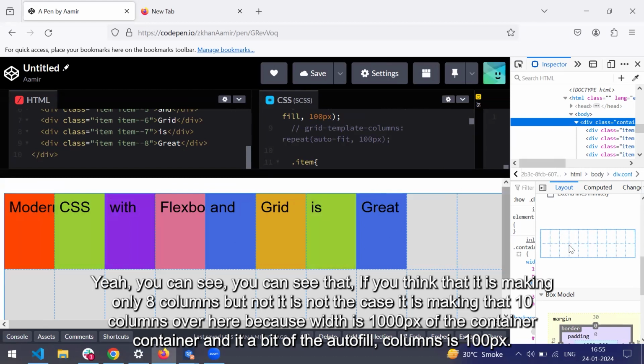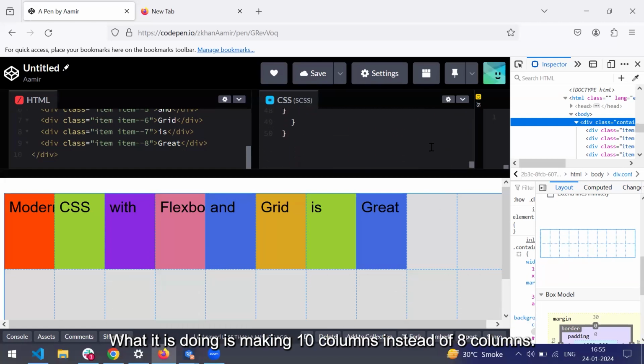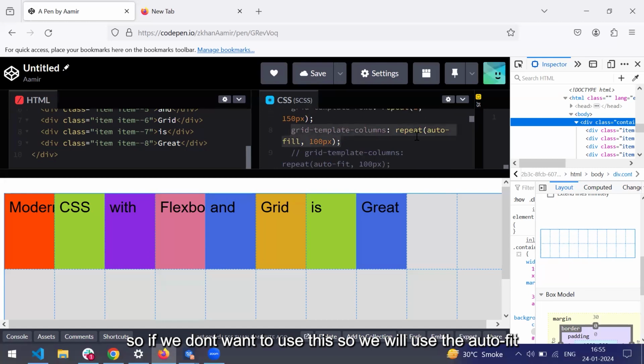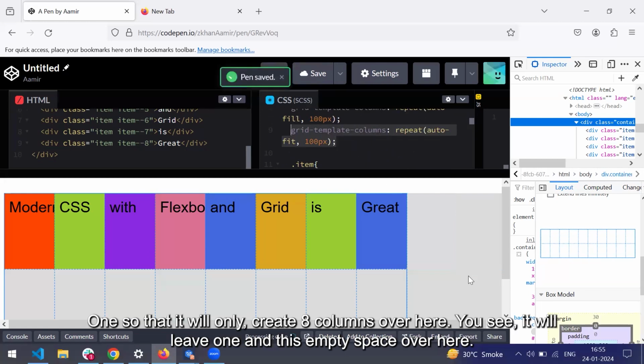It is making 10 columns over here because our container width is 1000 pixels, and the width of the autofill columns is 100 pixels. So it is making 10 columns instead of 8 columns.